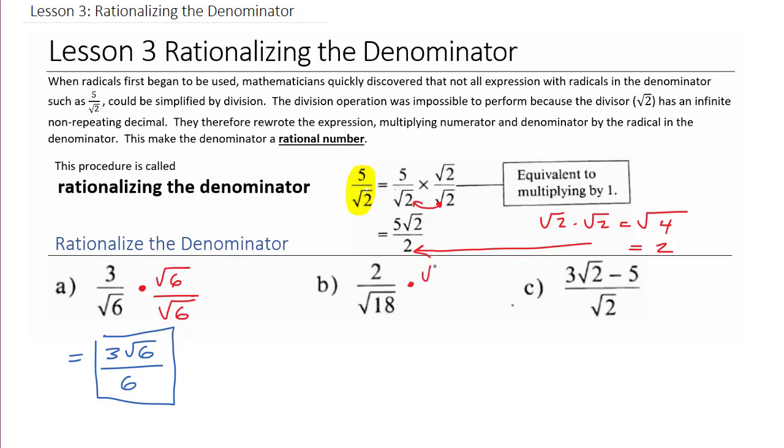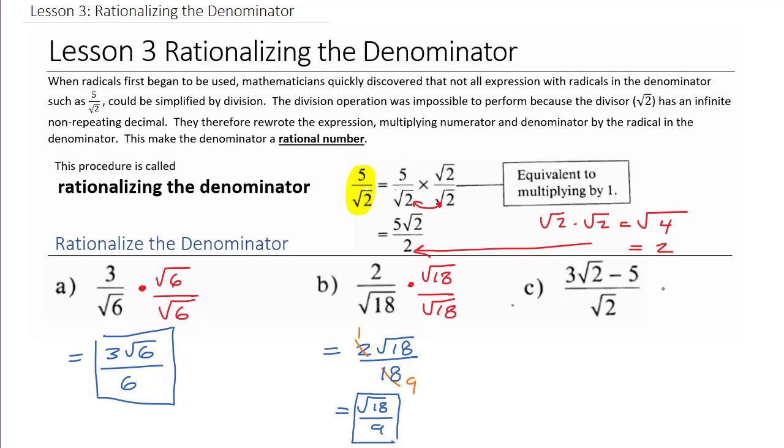All right, this has a root 18 on the bottom. Well, we don't want that, so we're just going to multiply the numerator and denominator by root 18. On the top, you're going to get 2 root 18, and on the bottom, oops, I wrote 16 by accident. On the bottom, root 18 times root 18, I don't know what that number is. I don't care because I know it's just going to be 18. Now in this case, we can simplify a little further. Obviously the 2 and the 18, we can divide them both by 2. We get 1 and 9. So now we have root 18 over 9. Done. That's the simplified, rationalized version of that question.